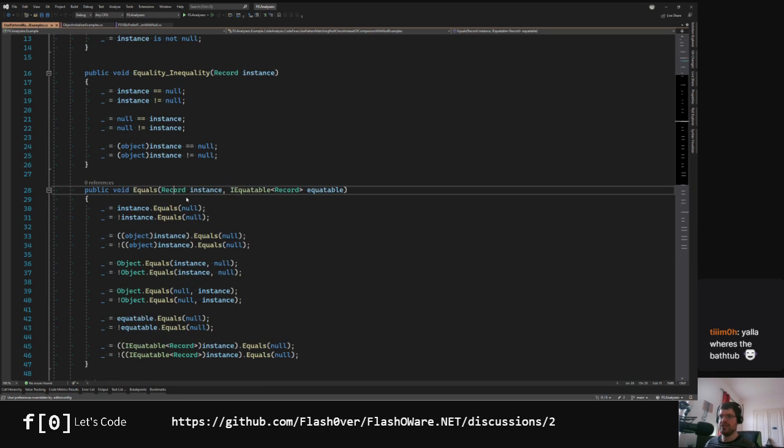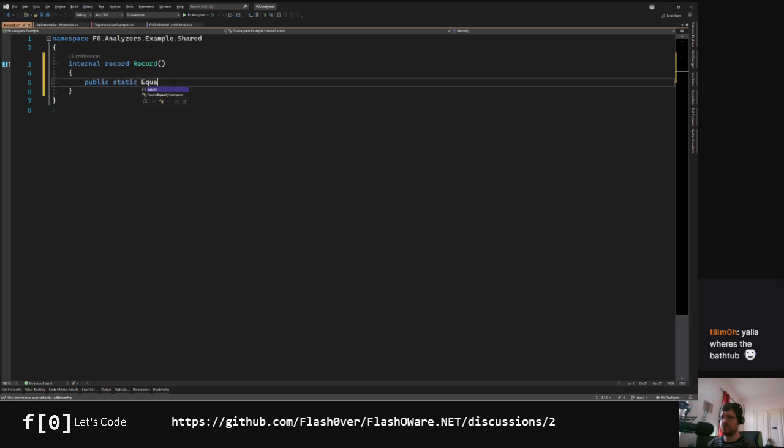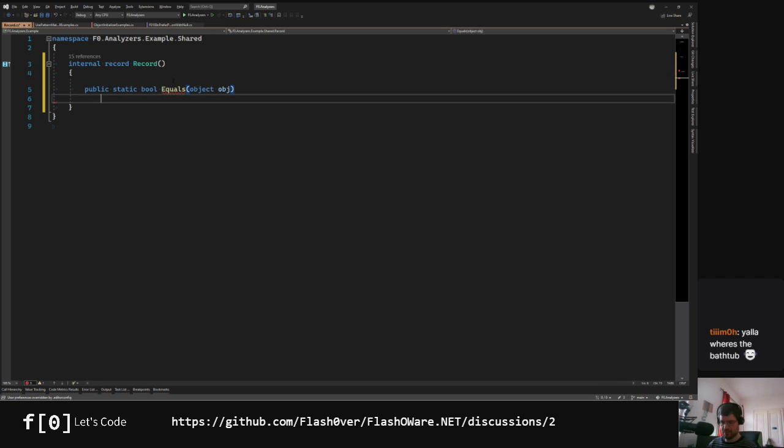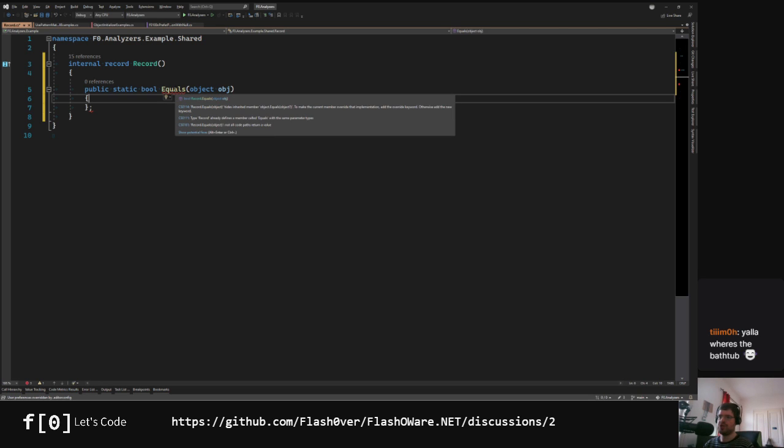For example, I have here a record type, and if the user would on this record type now declare a public static equals method, which is bool returning and takes an object or any parameter, this would now also crash the analyzer.